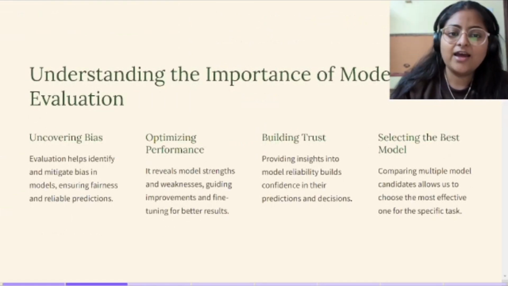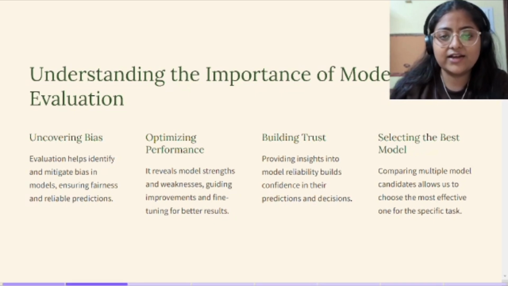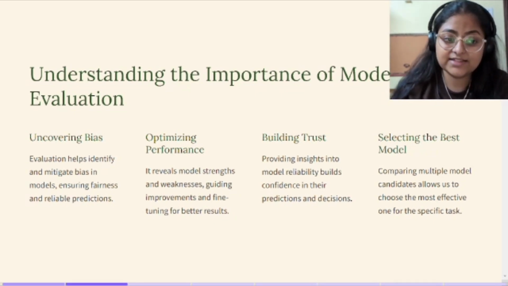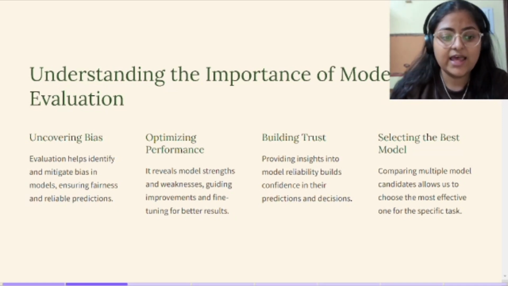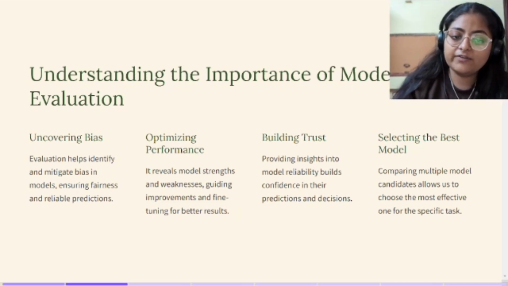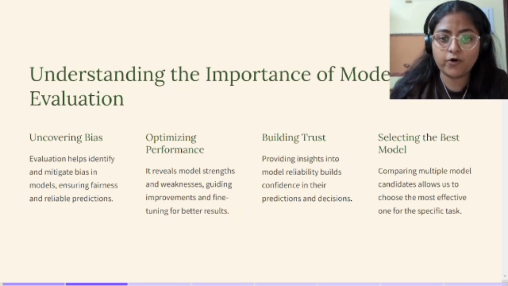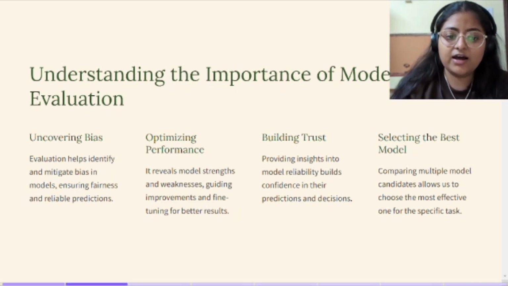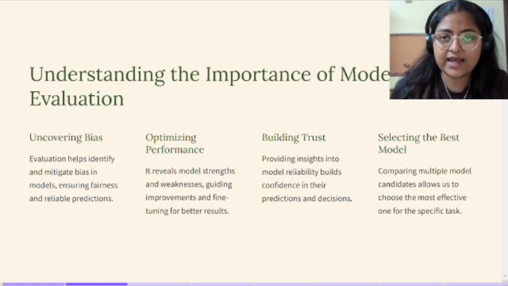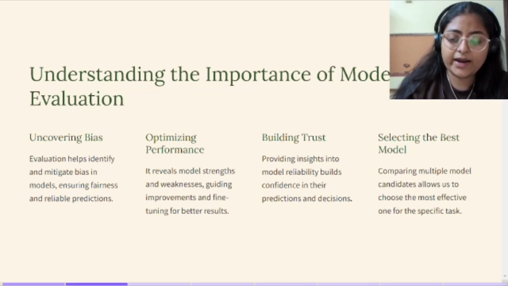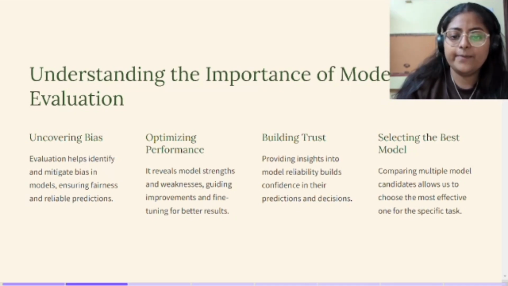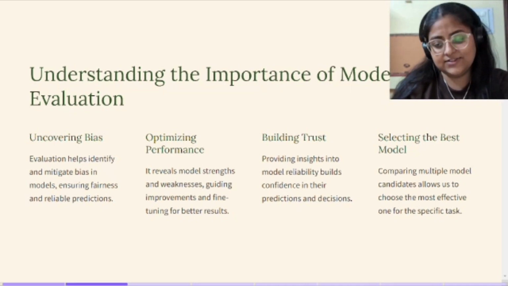Now let's see the understanding and importance of model evaluation. First is uncovering the bias. Evaluation helps us identify and mitigate bias in models, ensuring fairness and reliable predictions. Optimizing performance. Model evaluation is used to optimize performance of a data model. It reveals model strengths and weaknesses, guiding improvement and fine tuning for better results. Building trust. Providing insights into model reliability builds confidence in predictions and decisions.